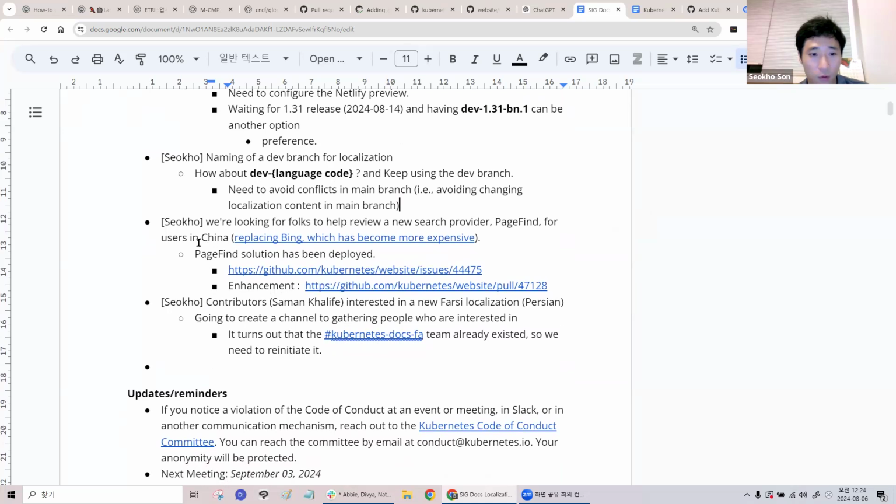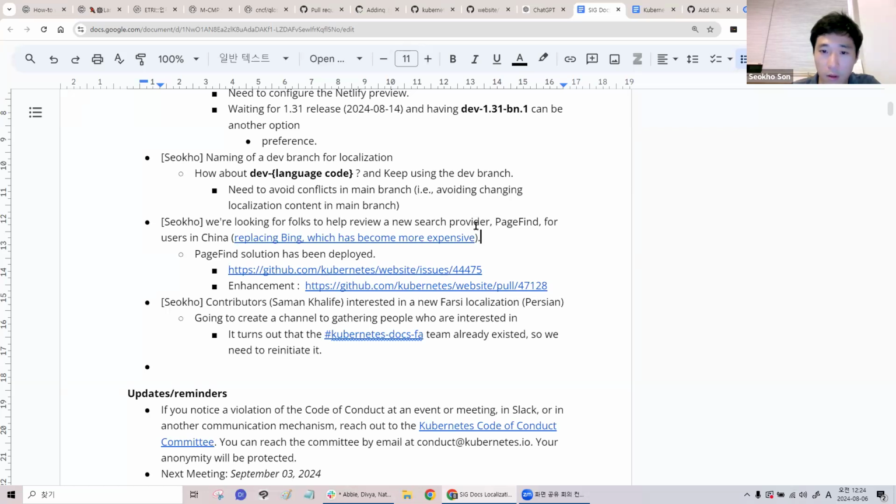Next issue is to share that the search engine has been changed. Previously I asked for some help to check whether the Pagefind search engine works for China as well.